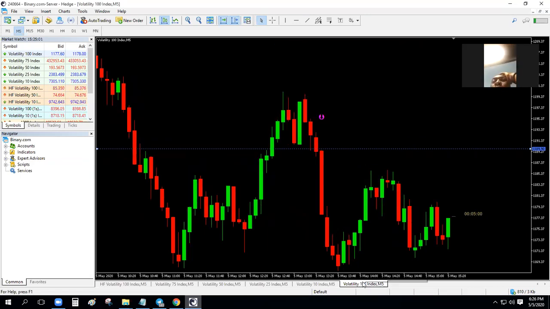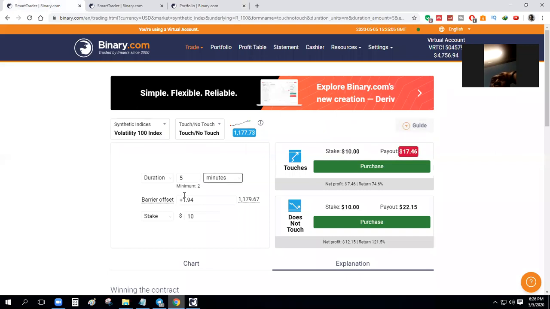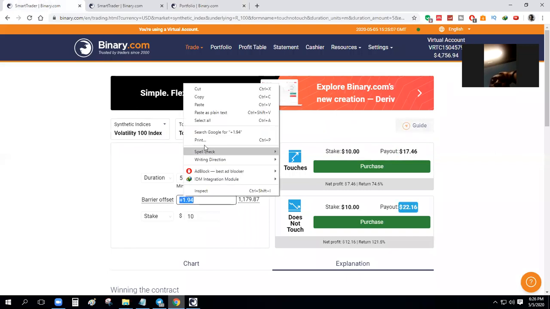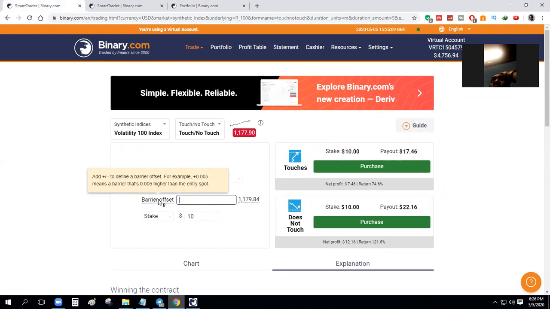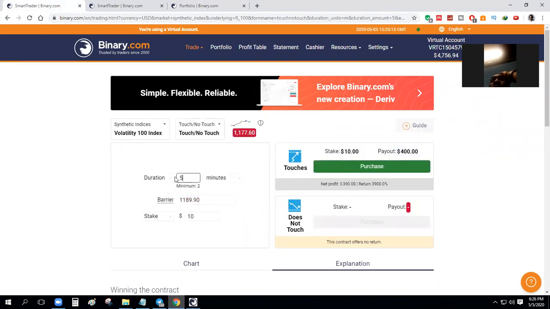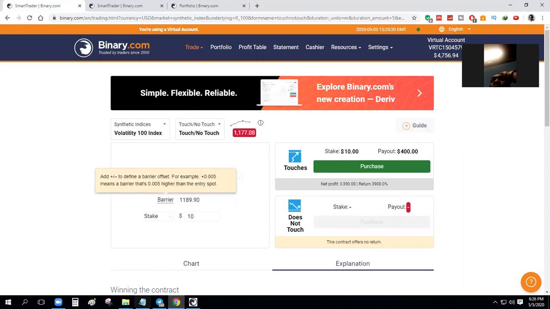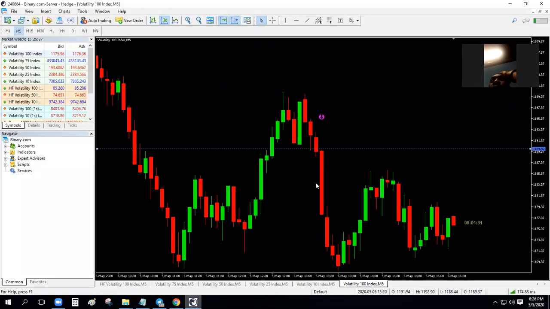Remember this is volatility 100. Then you go and look for volatility 100. You paste your price there. Remember, never include the plus. Paste your price there. Okay. Choose the expiry. If by the time you are doing all of this, only 4 minutes are remaining, then try to choose 4 minutes. So in that case, 4 minutes. All right. Now, the reason this is not activated is because remember that is a past signal. Price has already moved. Okay.